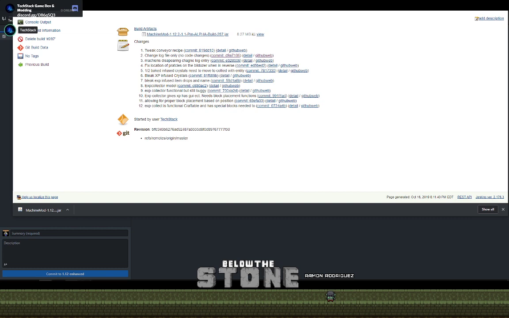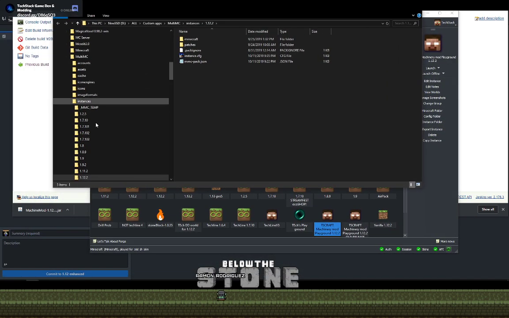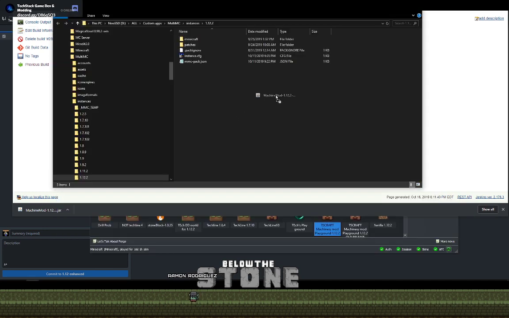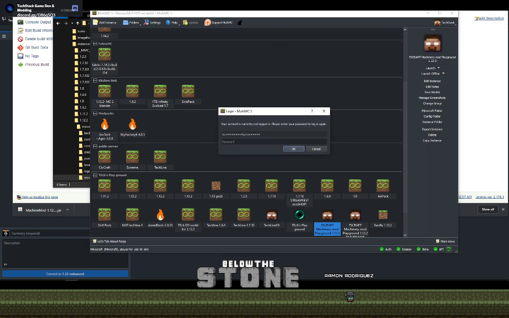Okay, so we got the thing downloaded. Let's get it into our local pack. Instance folder. I can just drag directly from there into the right folder here. It was in the right folder. Delete the old one. Start up the pack.